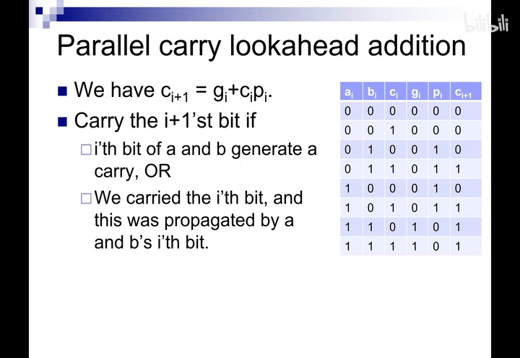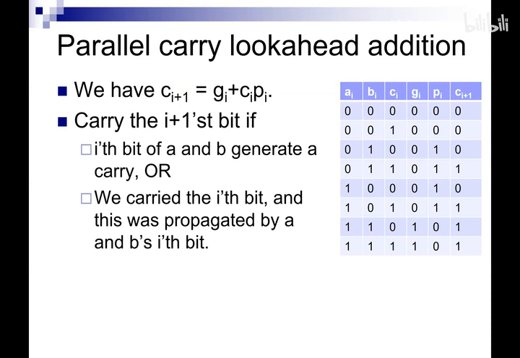Or, if ai and bi are going to propagate the carry from the current digit, that means ai and bi cause pi to be 1, so that they do propagate the bit. Furthermore, if the current ci is also equal to 1, then we're going to get a carry on the next bit. And if we do not propagate the carry, then regardless of what this carry is, it is not necessarily going to cause a carry on the next bit.